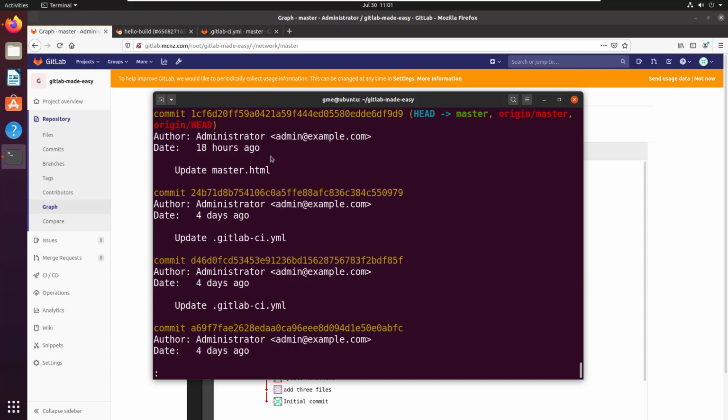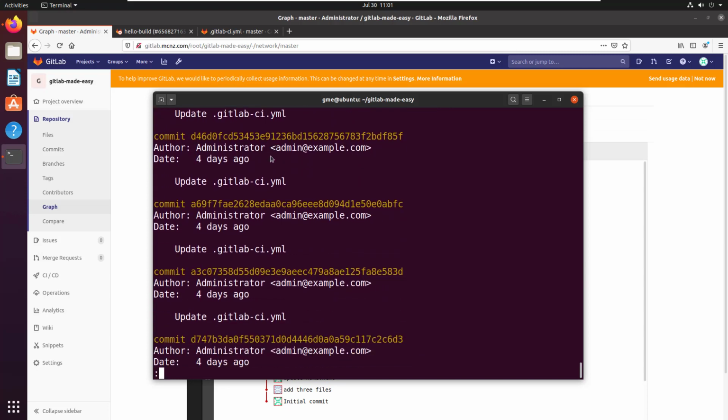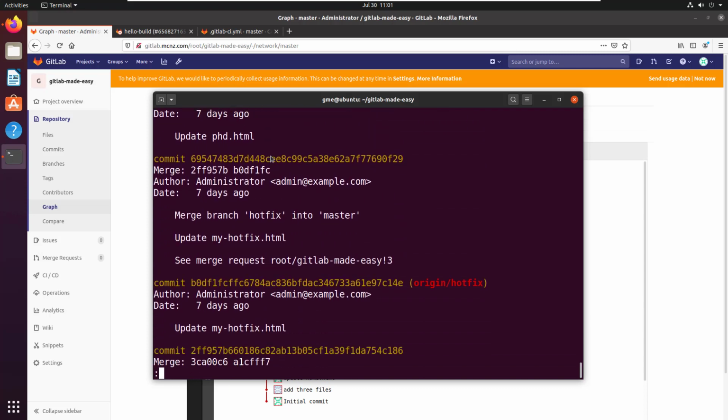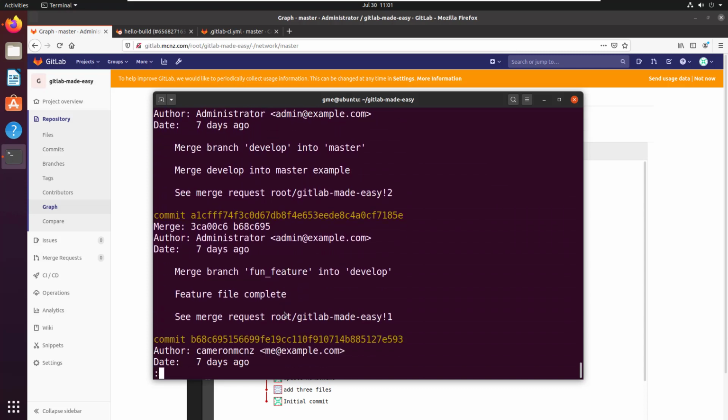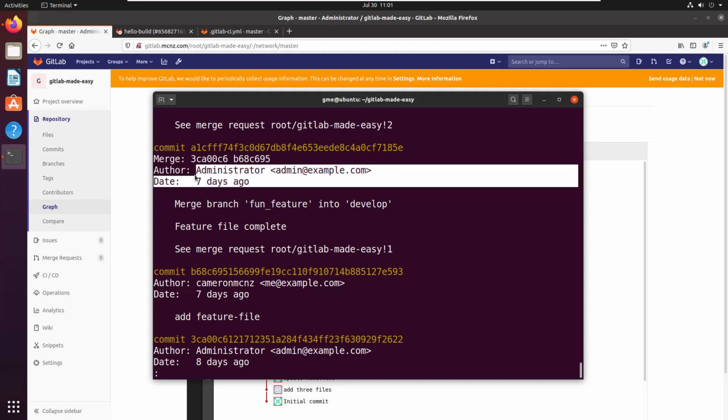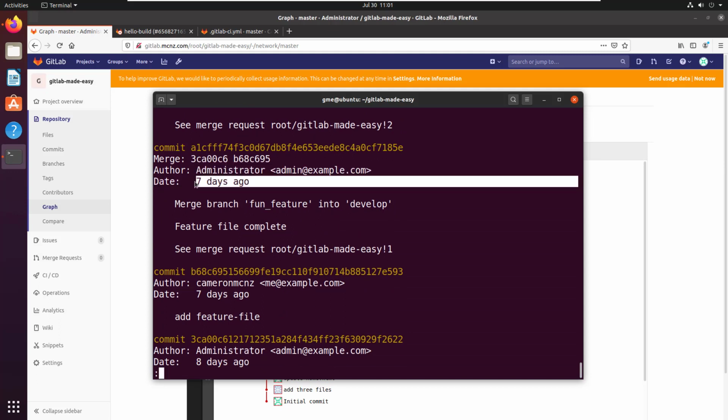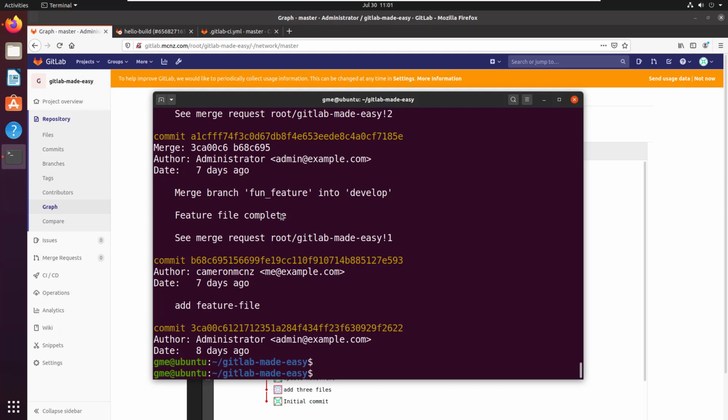This commit happened 18 hours ago. This commit happened, well, how old is this repository? That's about 7 days old. So this one happened 7 days ago. But I think that's super cool, right? It can tell you, hey, relative date, not just, oh, it happened on July 25th, but it happened 7 days ago. That makes things a little bit easier. Might even make troubleshooting your applications a bit easier as well.